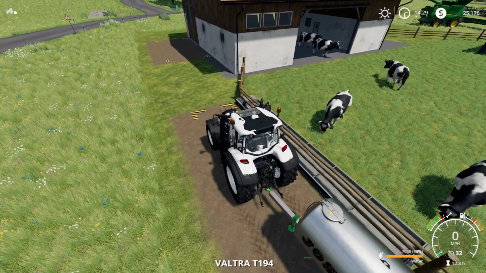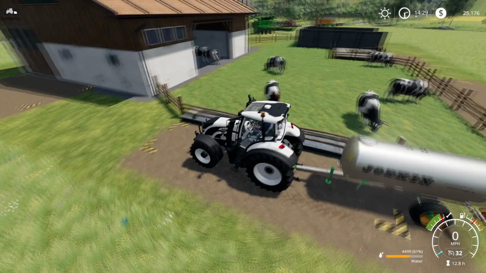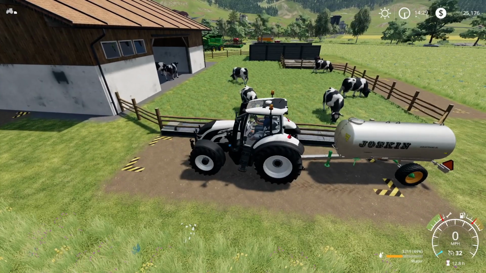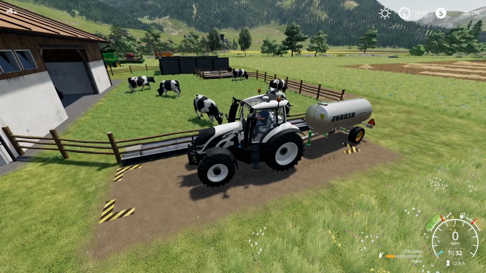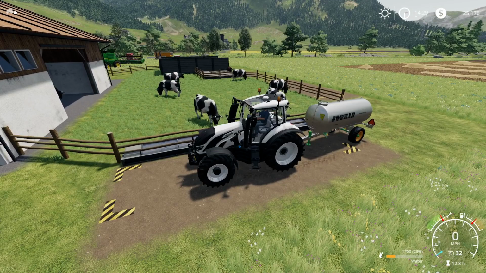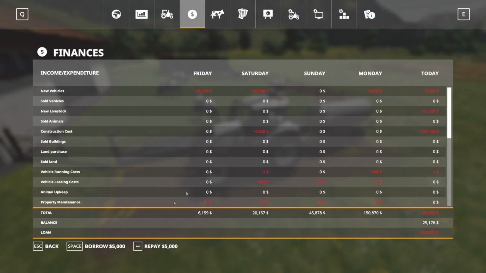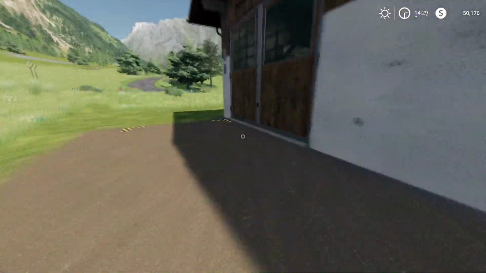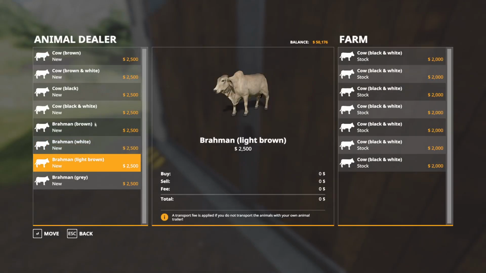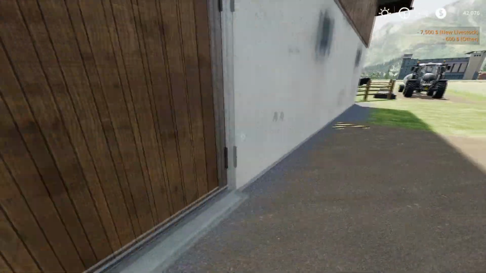Alright. Fill it up with water. So 6 cows. Oh, I have 7? 8? 7. Oh, wow. So 7 cows almost uses a full tank. So maybe we won't buy a ton. Maybe we'll do like 10. Well, let's just buy 10 then. And we'll just kind of see how many resources that takes. So we'll keep with the Holstein type. So there should be 10. 10. Okay.